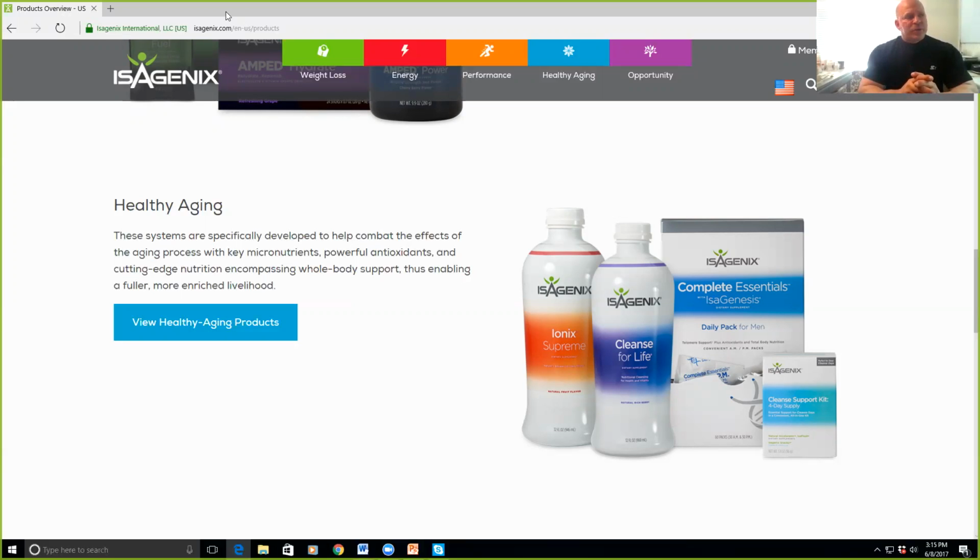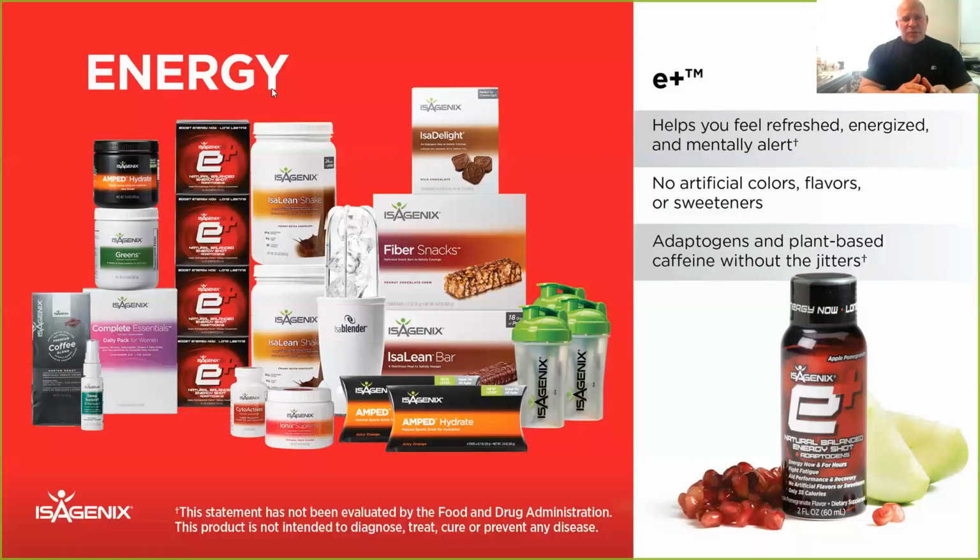Along with that, Chuck, if we go to one of the next slides, you'll see that we also have phenomenal energy products that work with the androgens that are used in there, and also we don't have in any of our products any artificial colorings, no artificial flavorings. All our products have gone through a very strict research and development process so that they are as natural as possible. We do have, like on this slide here, you'll see these are all energy programs.